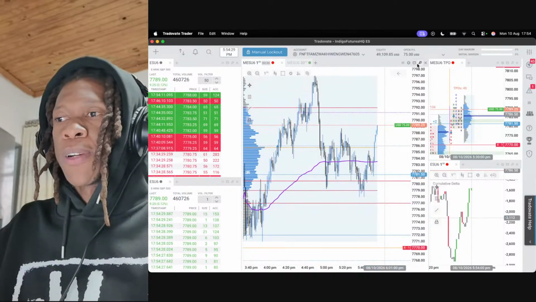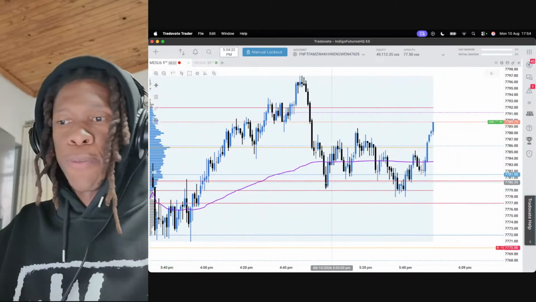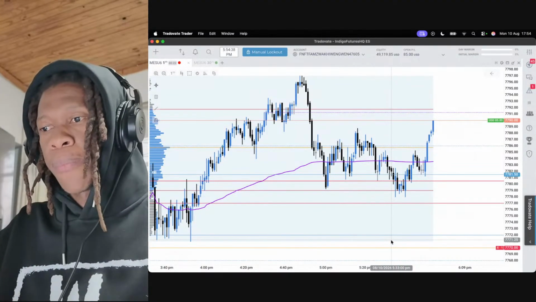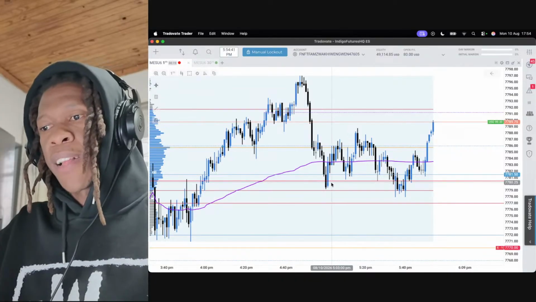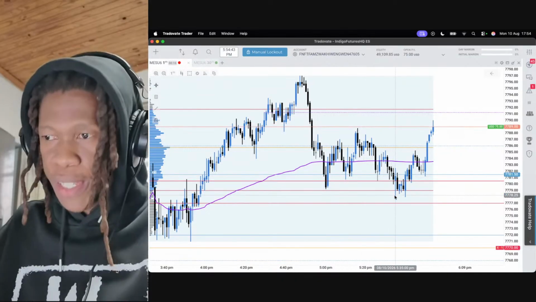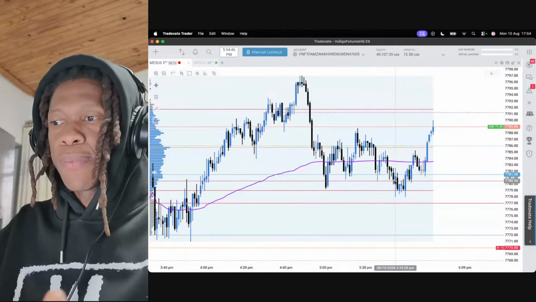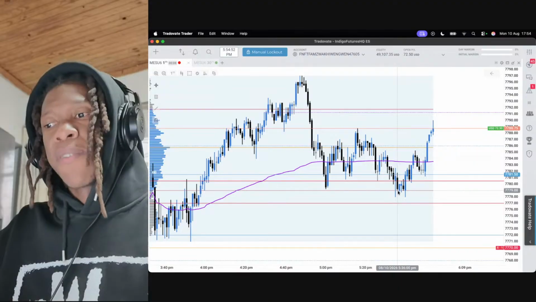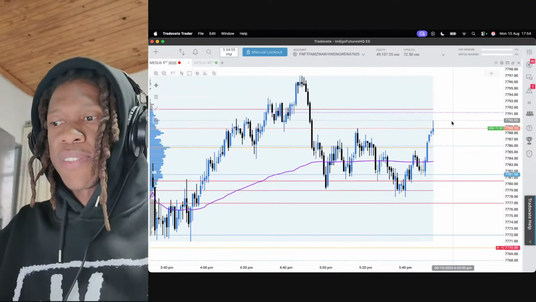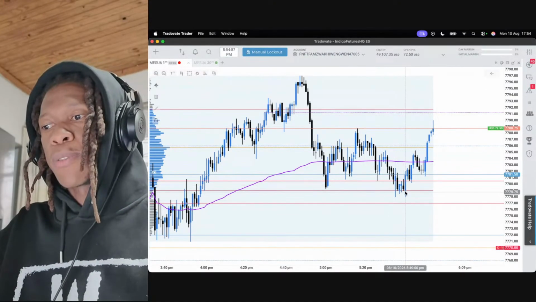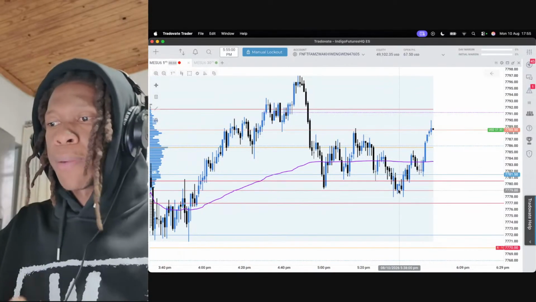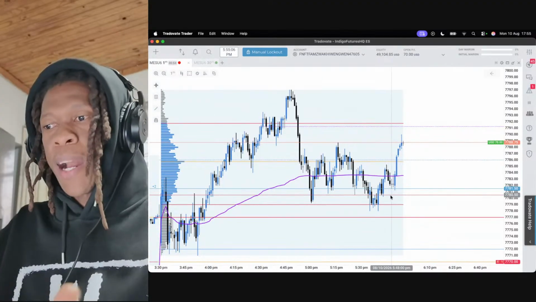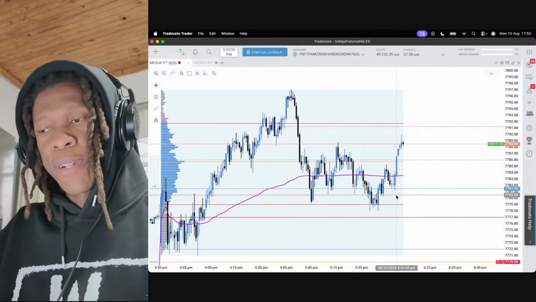The things that I spoke about earlier have kind of played out, right? It did say, if we start accepting inside previous day value, then the chances of us going lower increase, right? But we retested previous day value area high, failed to break through, and then came deeper into previous day value, right? Well, lower than previous day value area high, didn't test the point of control, found support at value area low, and then this is the up move, right? Tested it once, twice, 3 times, 4 times, and then we made the move up, right? Still didn't mean that we were out of the water at that point. The next thing is we had to make sure that we actually stayed above previous day value, which we've done.